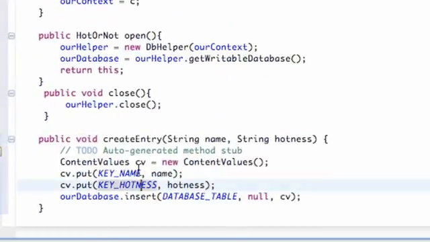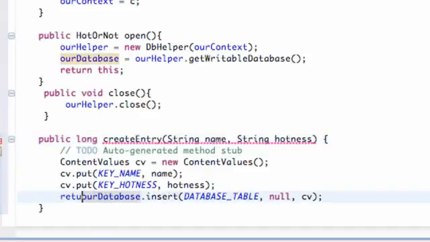And when this method's called, basically we want it to return this statement here when we actually write to our database. So instead of saying void, which means it's not going to return anything, we're going to change this to long, which is just a type of variable, and it's giving us the error because we aren't returning anything. So we're actually going to return this statement here.